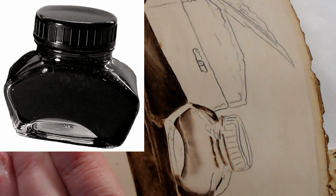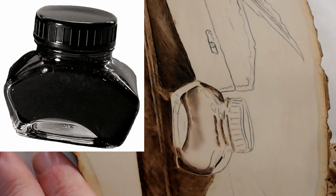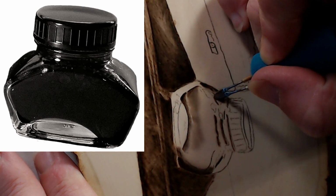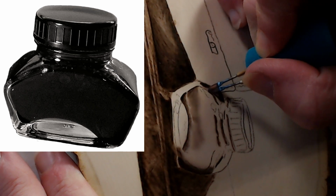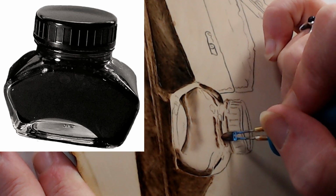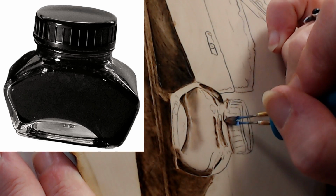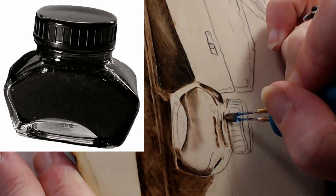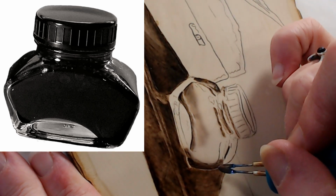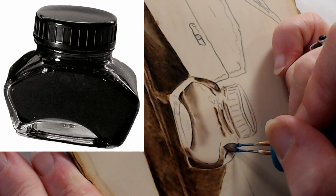I'm going to turn it down a little bit, back down to 3, because I need to kind of blend these out a little bit. So, blow on the tip and get that in there. Now here, I can blend into the darker so it doesn't look so shocking in the difference. Remember, you can always darken it up. Lightening up the dark is a bit of a pain. So we will go back to the 3.